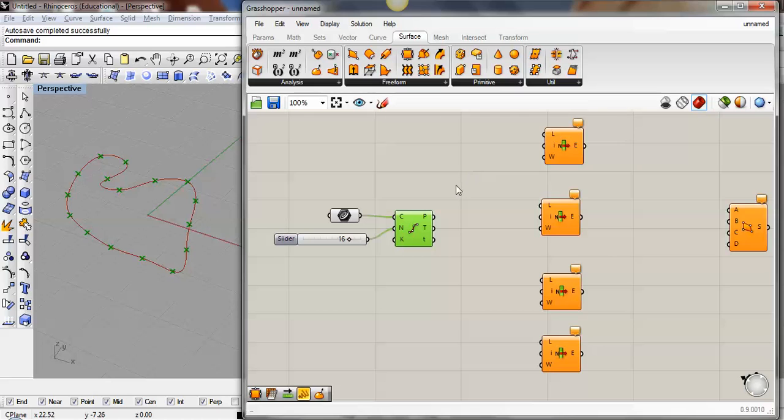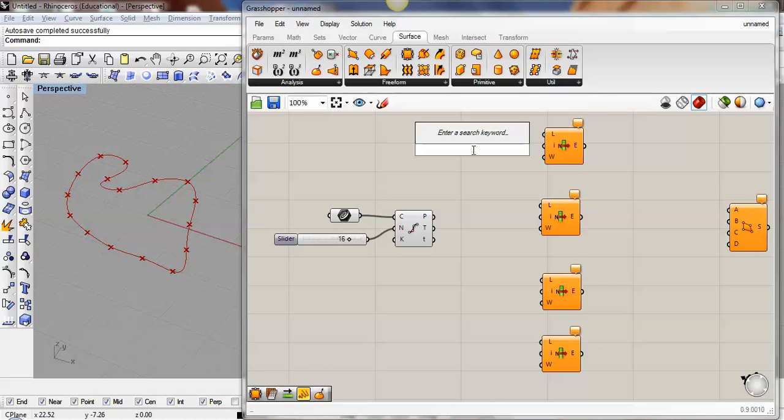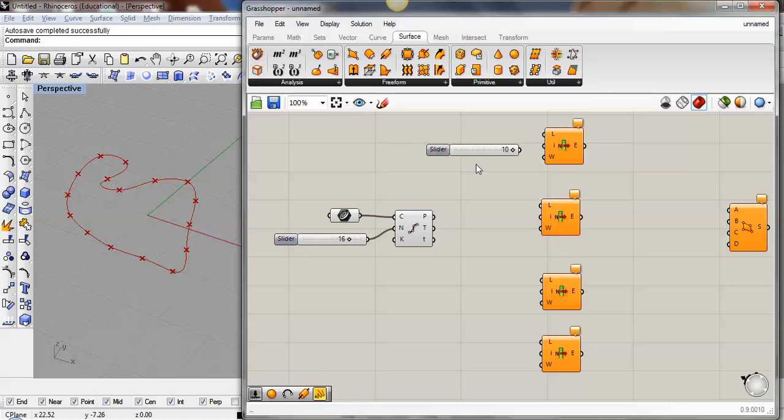Anyway, back to this. Okay, so we've got these list items. Basically what they do is they retrieve a specific item from a list. The list that we're going to give it right now is just going to be a slider, really. So type in 10, which will pull up your slider, and we're going to change all the sliders.